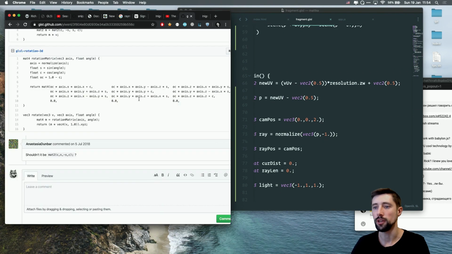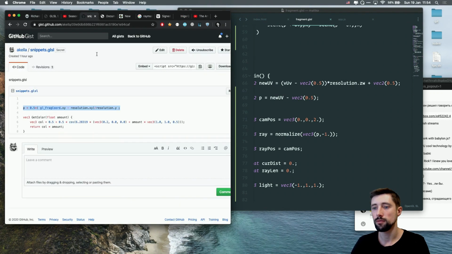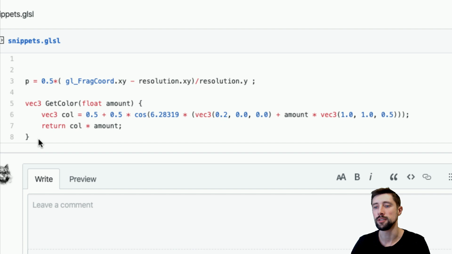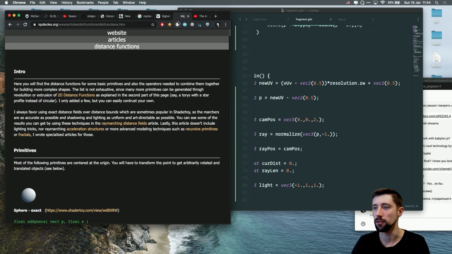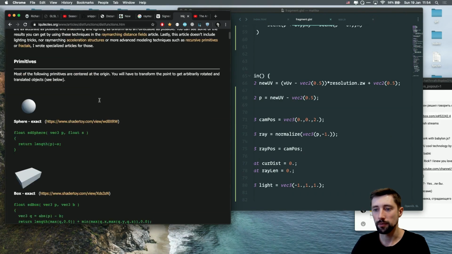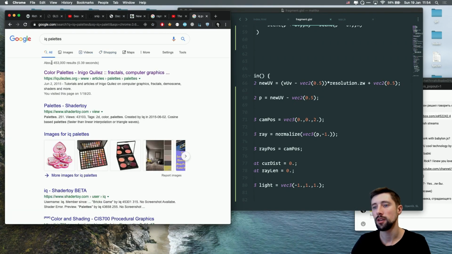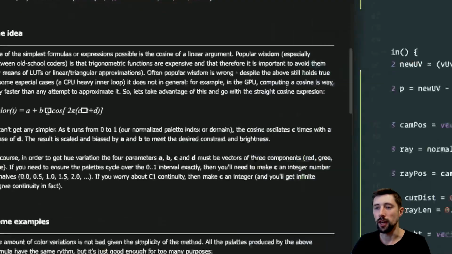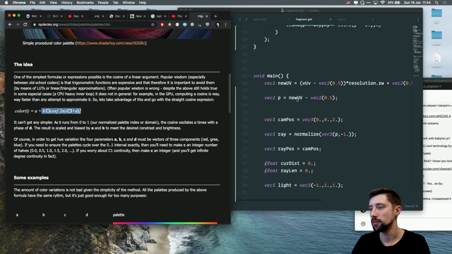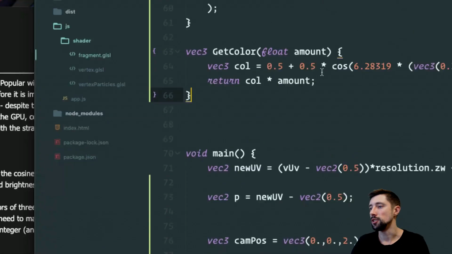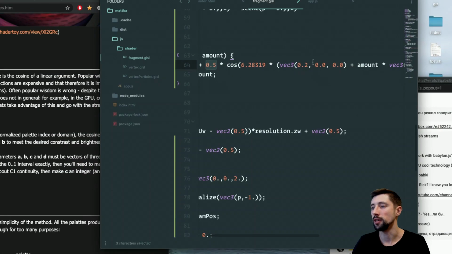Yeah, it was somewhere here. No, probably not. Here, yeah. I have this get color function, which is exactly the function taken from here. You can even see that it's using, where is it? Okay, IQ palettes again. So this function used the a plus b multiplied by cosine, and this is what I have here. This get color function. It's just using some value multiplied by the cosine and some vector here, and it actually outputs the color.